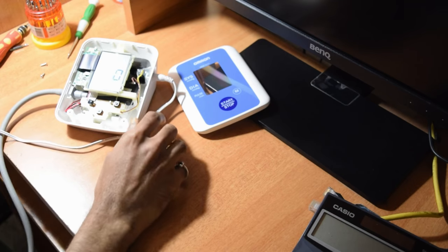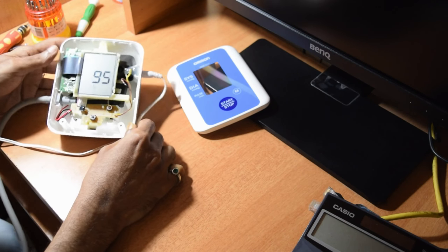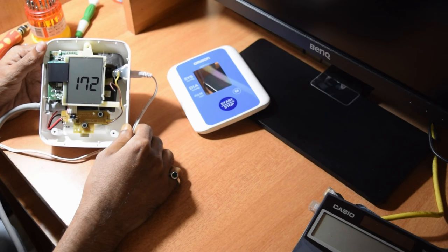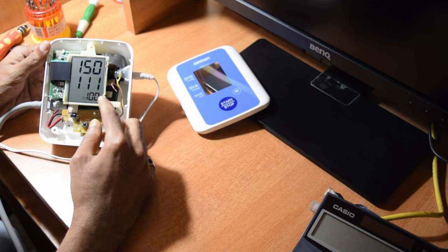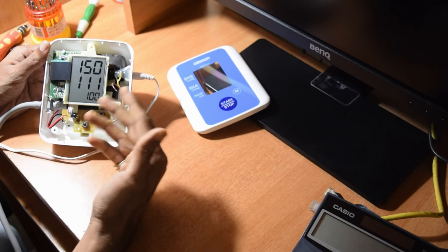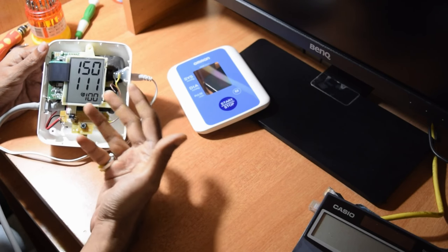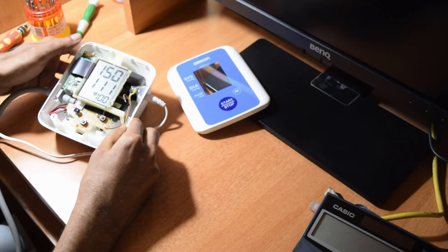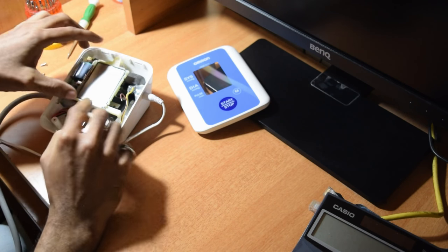So let me just sit in a relaxing position. Yeah, now it has reduced to 150. So the more I relax, it is going to reduce down. So this is what is expected out of any blood pressure monitoring device. One interesting thing, let me just stop before that.